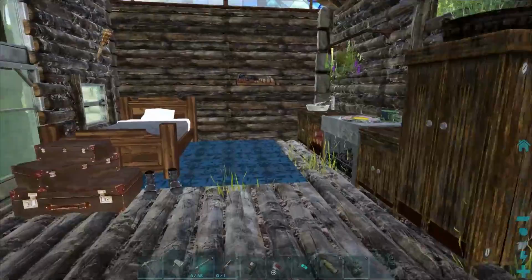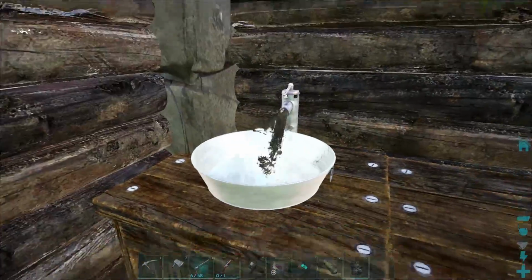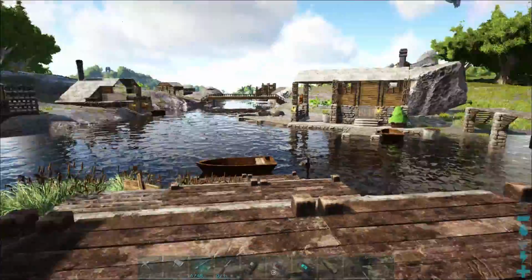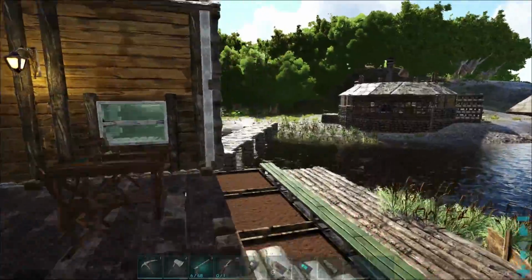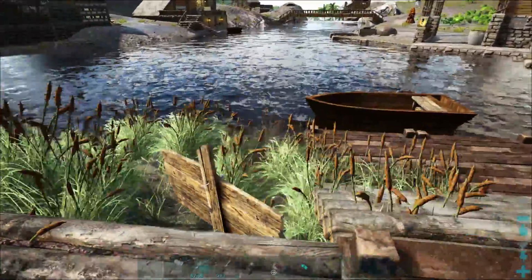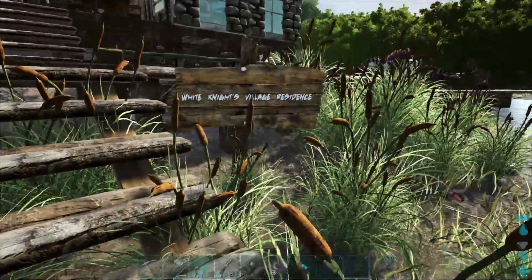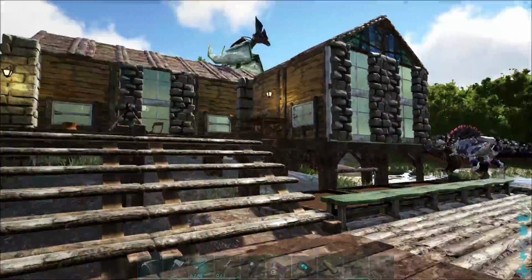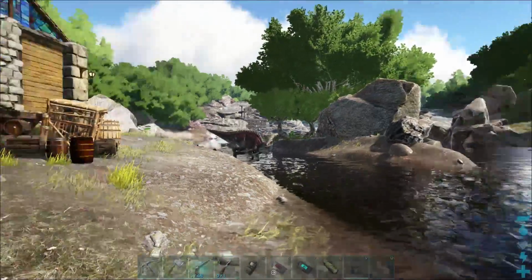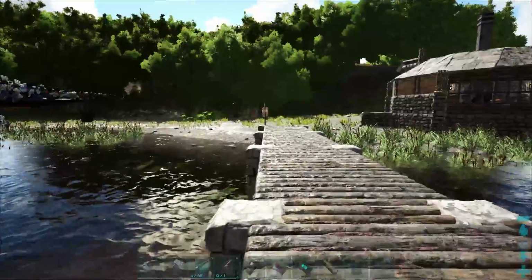Oh, so we're over here. Let's get a little drink real quick. There we go. All right. Next on the list is that guy. Oh, I like that there's a full bench down here. White Knight's Village Residence. Alright, there's a bridge on this side. Are you still running from stuff, man?